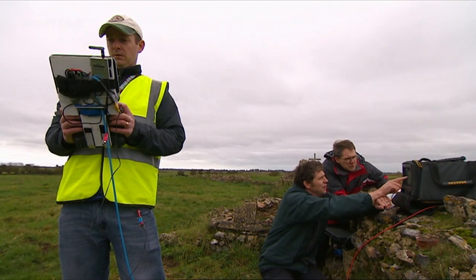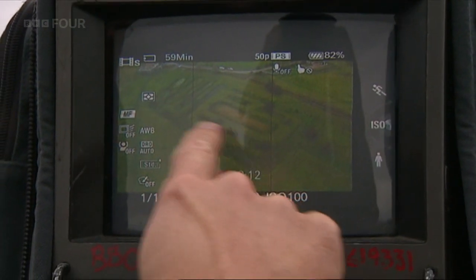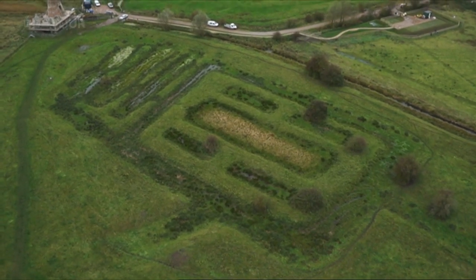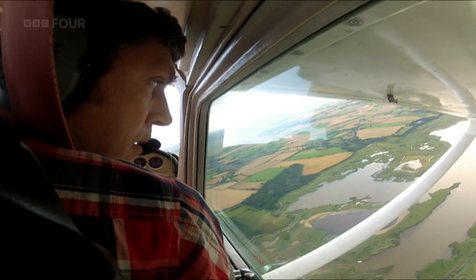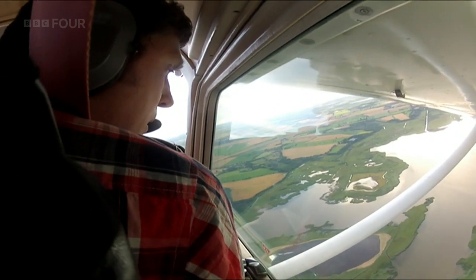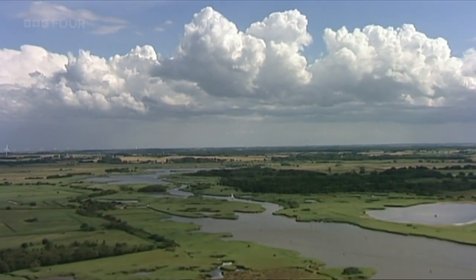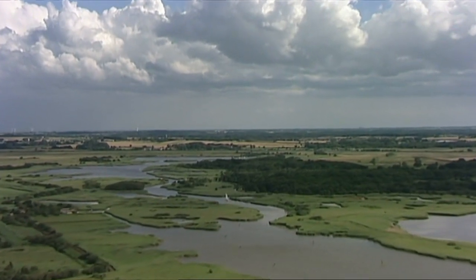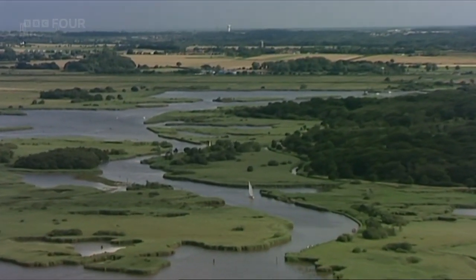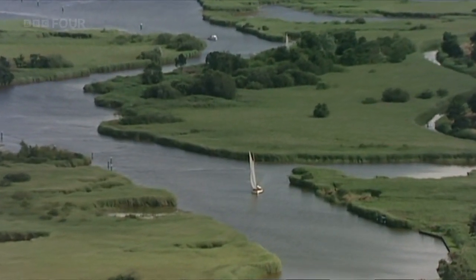The camera also picks up the edge of the fish ponds, showing up fantastically well. No landscape ever stays the same and the Broads are still changing. From their industrial origins providing fuel, the business of the waterways today is leisure. But many of those exploring the rivers and creeks won't know that there used to be many more broads than there are today — aerial photos are helping track down those that have been lost.